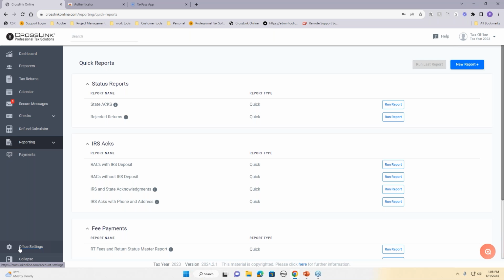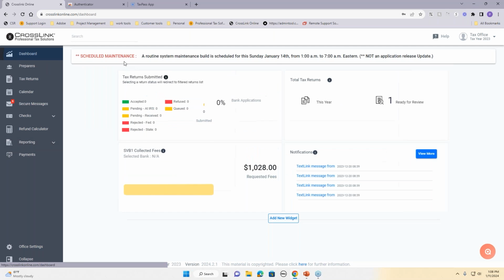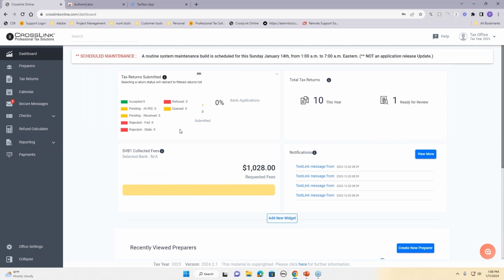All the settings that make your office run are going to be there. So just make sure, if you haven't already taken the time to go through it, you definitely click on it. And if you see a progress bar at the top that says complete setup, that's where you need to go, your office settings.